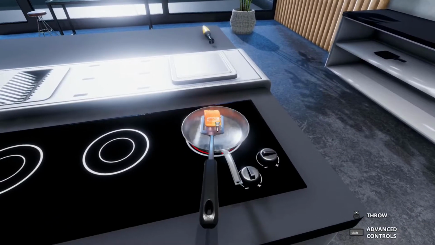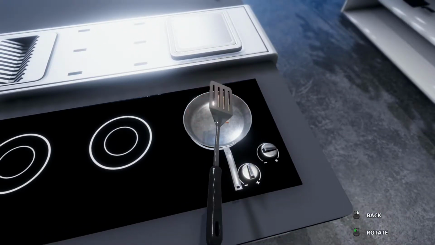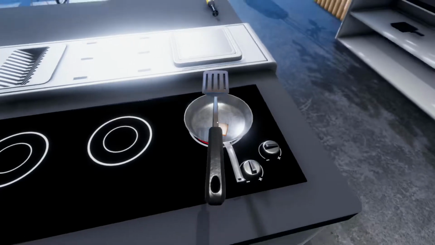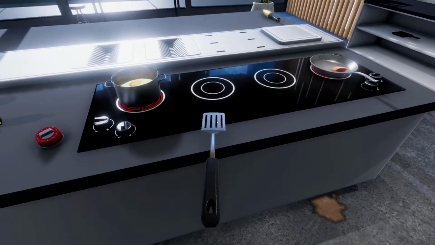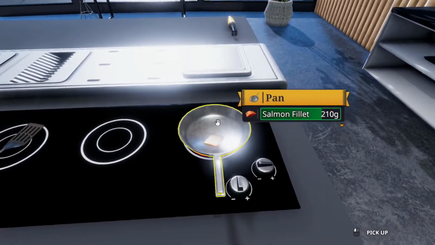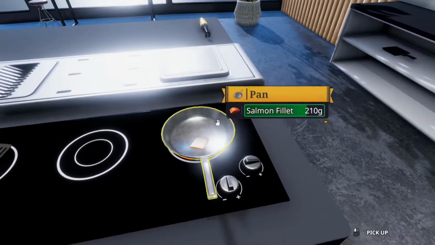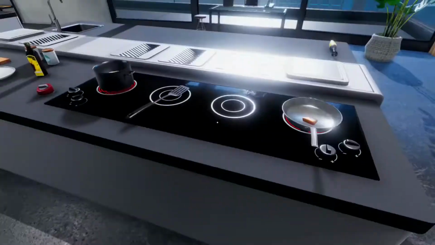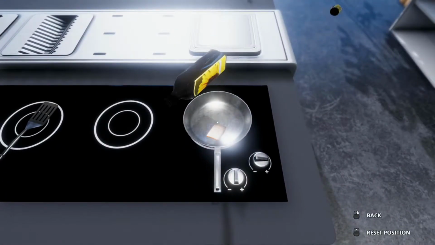Rotate. Nope. Rotate. Okay, there we go. Cool. Okay, let's sit this back down. Where can I put this? Yep, just sit there for now. Let's taste it. Oh, shoot. Oh man, I spilled all that oil. I don't want it to burn. Let's put some oil in there.